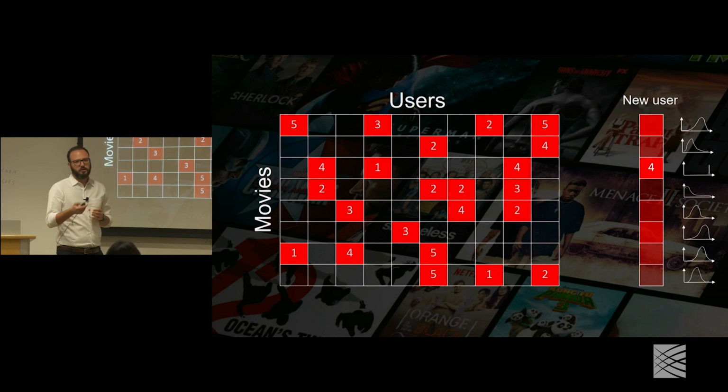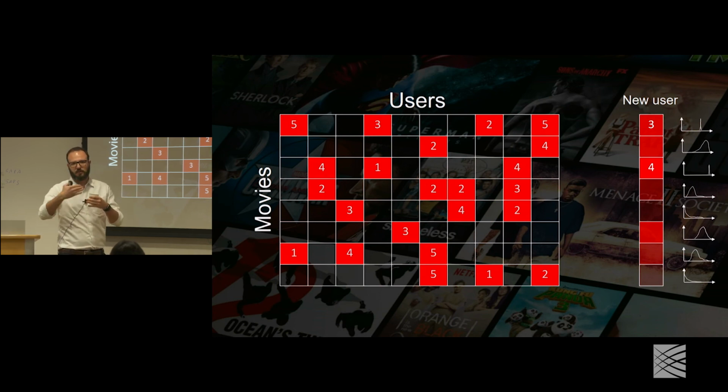And basically, when the new user rates a second movie, you can update your beliefs and update your predictions and recommend different things. So the idea is that you iteratively refine the recommendations for a given user as this user watches more movies. You can define maybe this person likes Westerns or romance or war movies and so on.